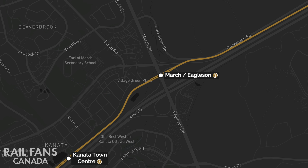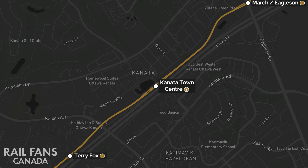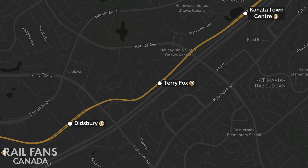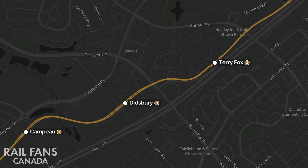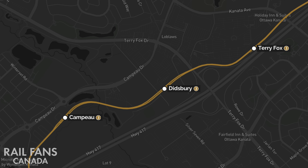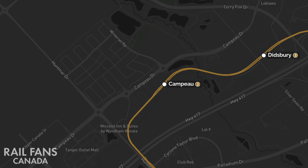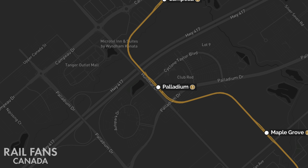It will pass underneath and continue again alongside and parallel to the 417 until it reaches the Kanata Town Centre Pedestrian Bridge crossing. The alignment will continue on, passing underneath Kanata Avenue to arrive alongside the Terry Fox Transitway Bus Station. From here, the line will continue on, passing underneath Terry Fox Drive and Didsbury, to find itself just behind the Diamond Storage Canadian Tire Pickup and Kids Can Swim. Passing again underneath the other side of Didsbury, it will start to rise up and become an elevated section to reach Compo Drive.